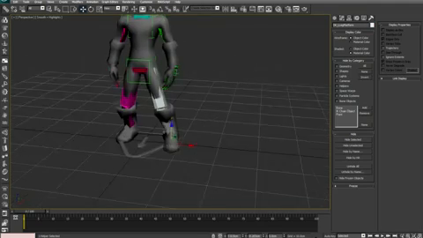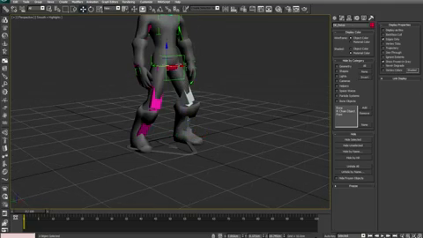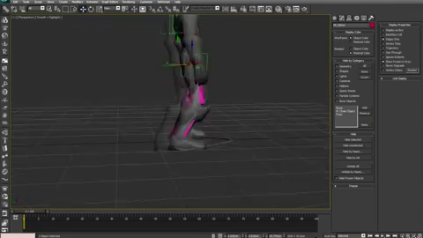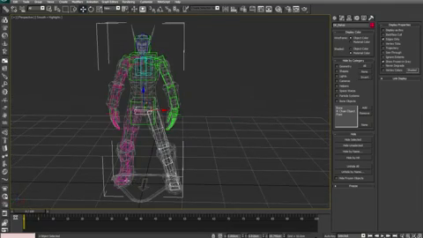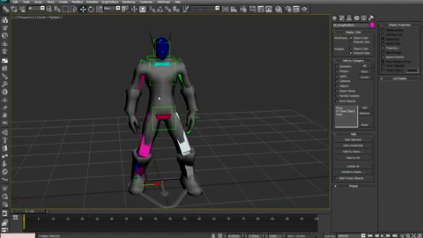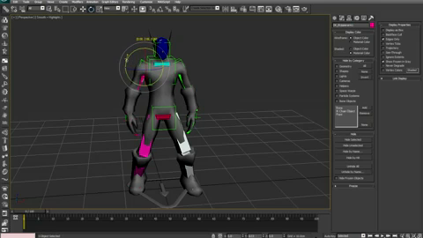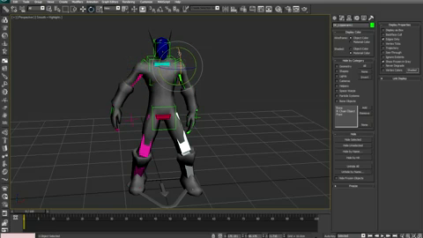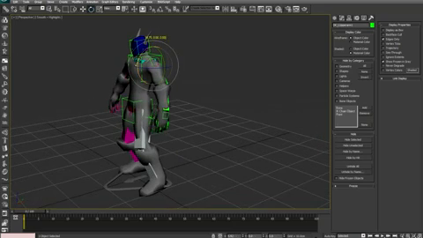I've not got any gizmos set up so I can grab his bones easily. It's not fully rigged yet. Okay, there we go. Let's just have an arm out, and this one out. I know you don't stand like this, but never mind.